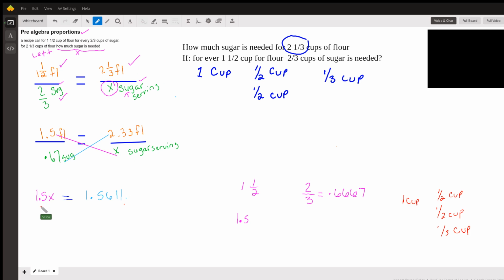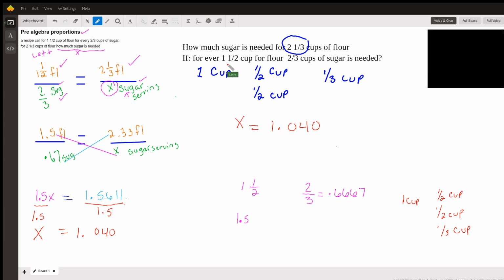So over on the left, I have 1.5 times X. Well, remember, inverse operations do the opposite, okay? So I'm just going to divide by 1.5, and I'm going to leave X right there, okay? So I'm going to do the same thing on the right. And I'm going to get X is equal to 1.040 and a whole bunch of numbers after that. All right, so my X is equal to 1.040. So let's go back to that question, okay?